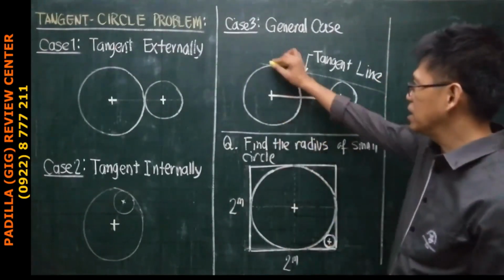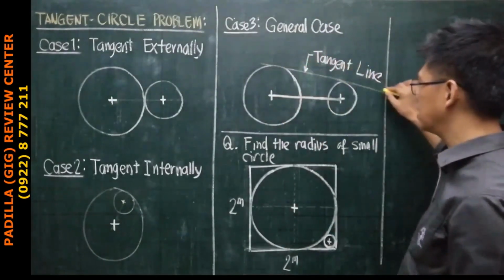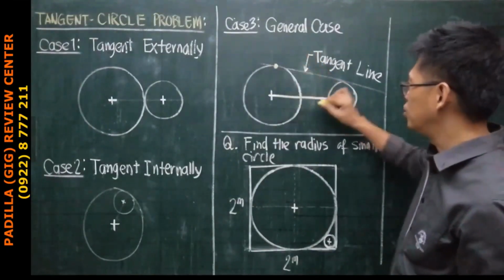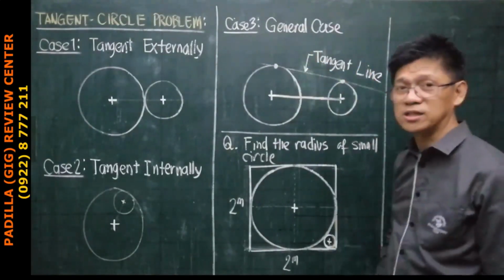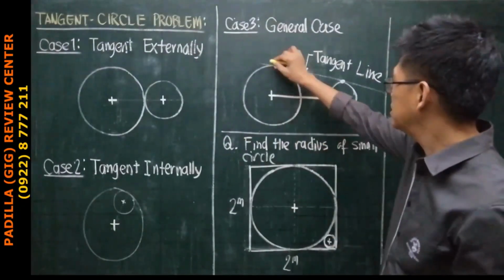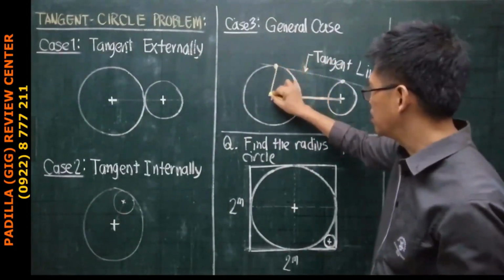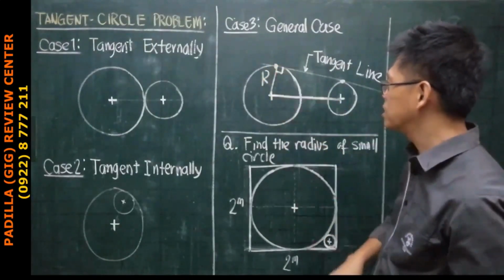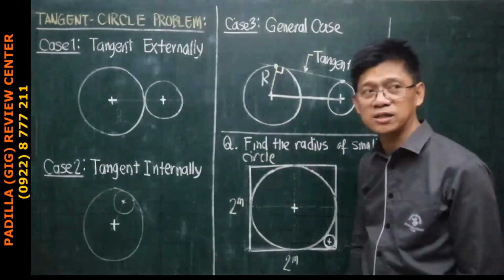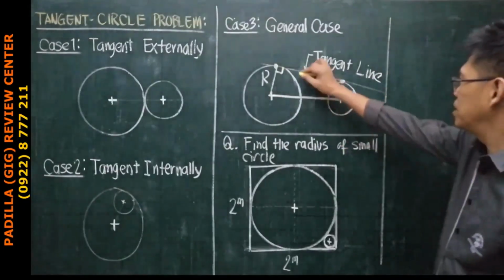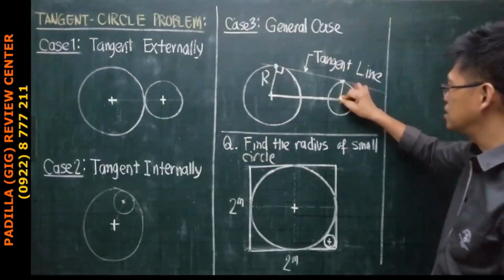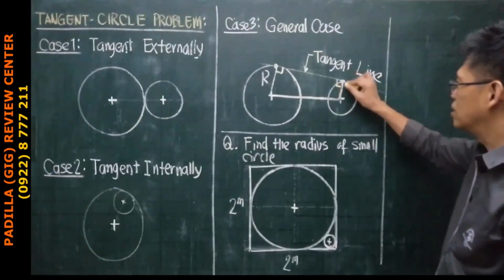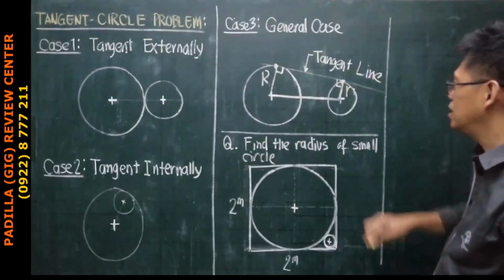Now, the second general case here is if you have a tangent line to a circle, always begin by drawing the radius to the point of tangency. So, if this is the tangent line, the radius here will be perpendicular to that. 100% sure you'll be using this radius segment. And if this is the tangent line, this is the radius, this is perpendicular to this radius or to the tangent line.